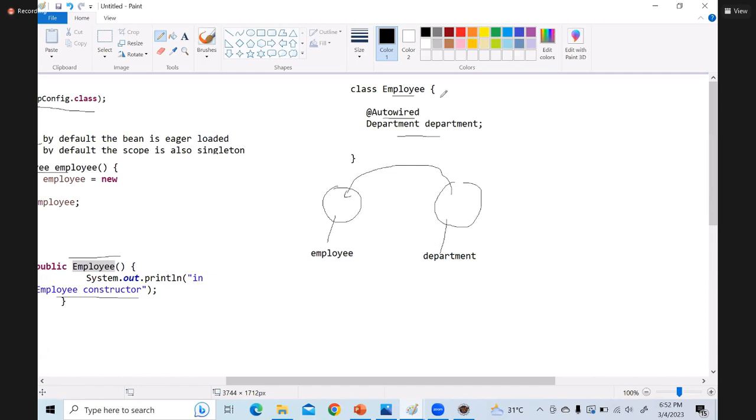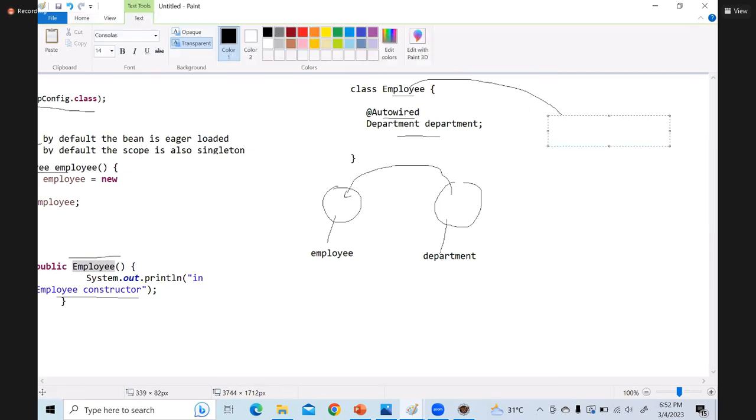Now, here we'll see combinations. What happens, say for example, employee is eager and singleton. These are the combinations.